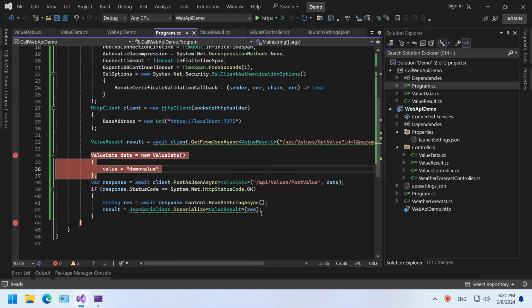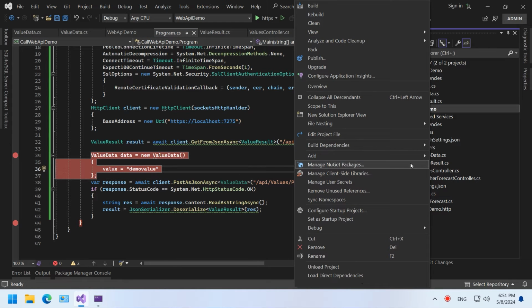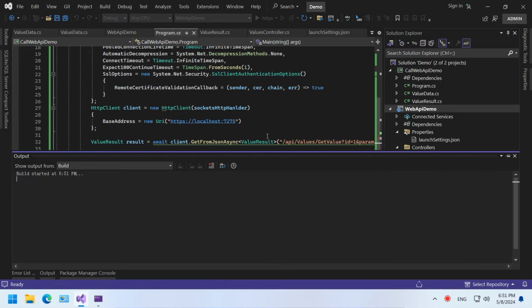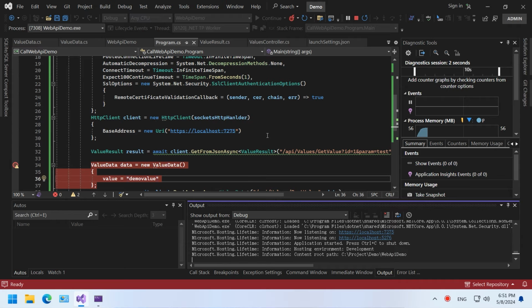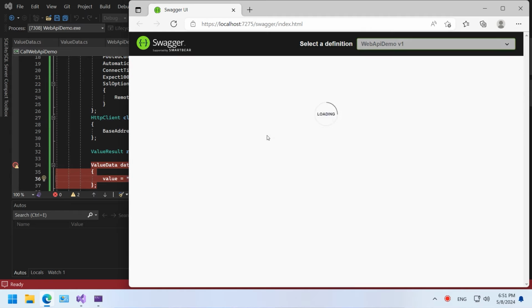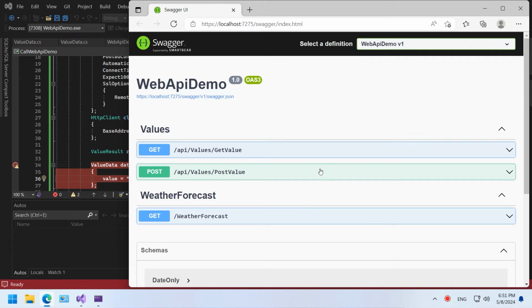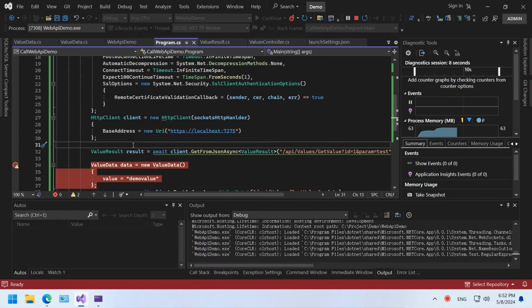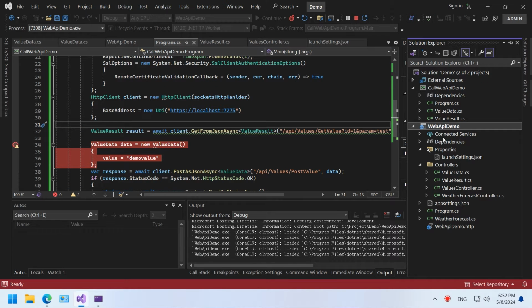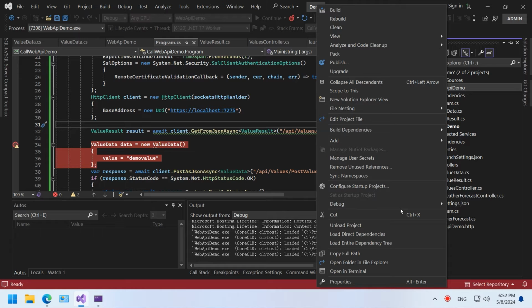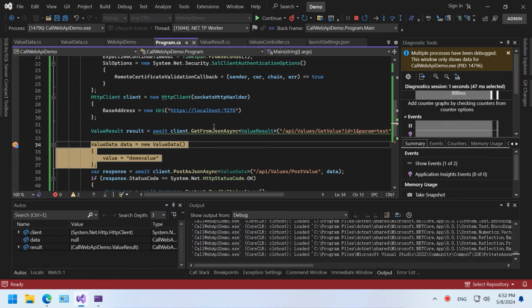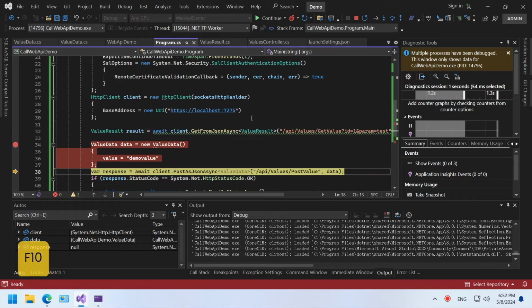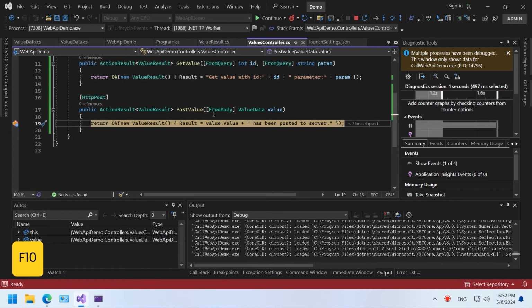Add a breakpoint and start the test. Alright, post method call success.